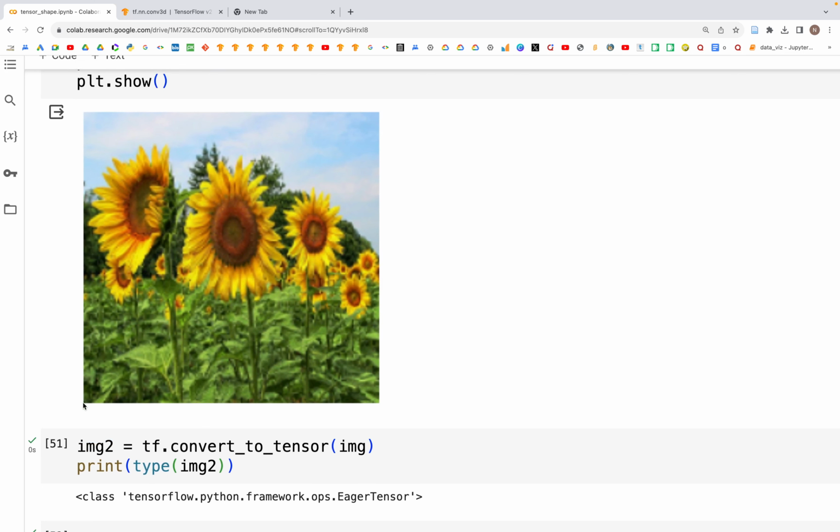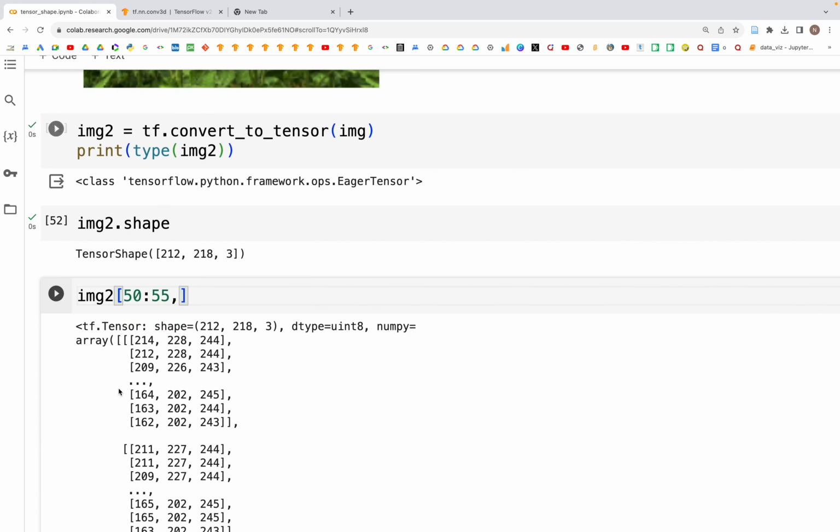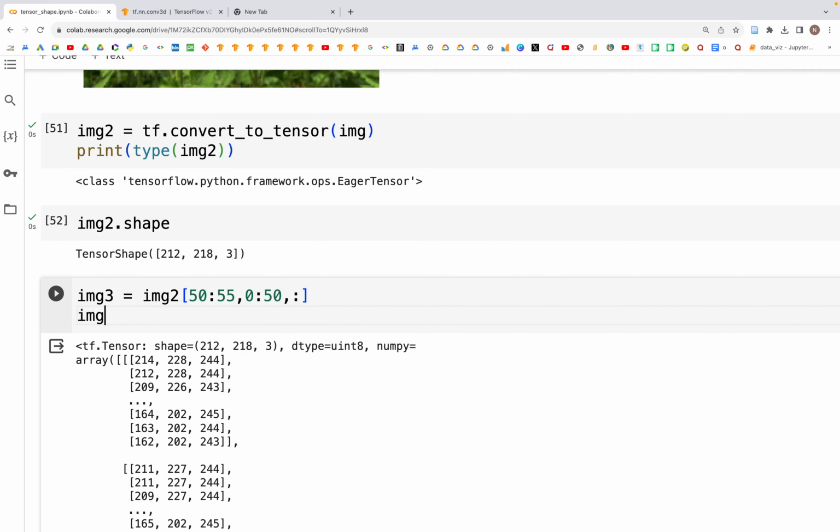Along this, let's say we get values from 0 to 50. So let's go from 0 to 50, and for the channel, for now we'll use all the channels and put this information into another variable img3, and then look at img3.